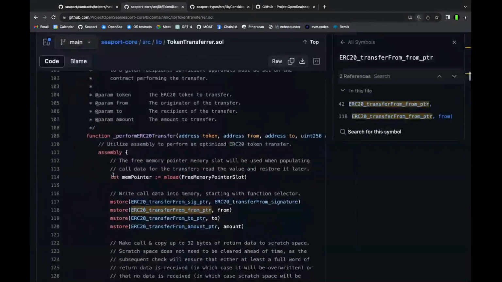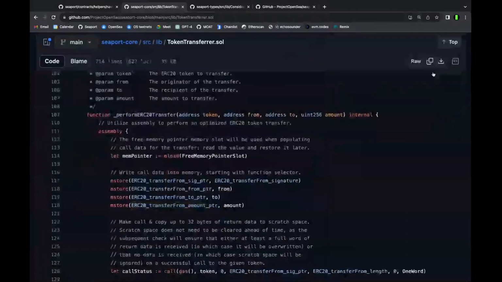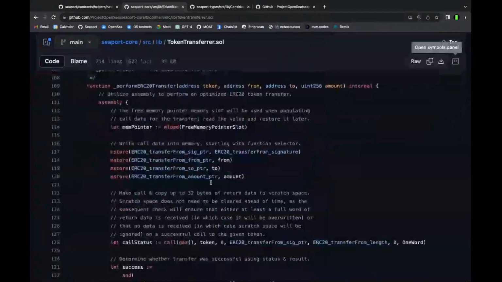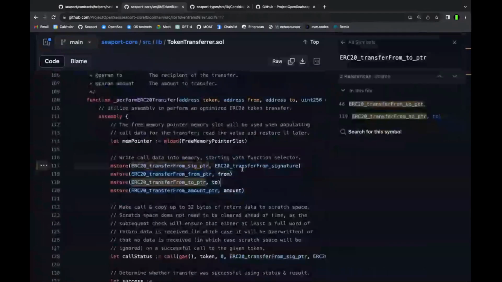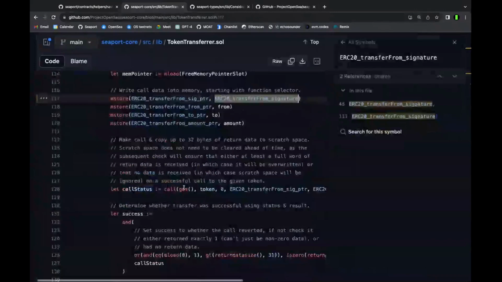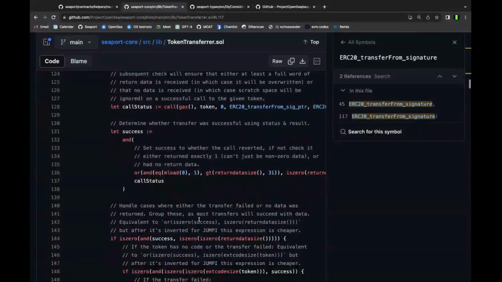So in this case, we populate the call that's got to happen to transfer a token and fire off the call. Now, with ERC20, there are a number of ways that popular tokens deviate from the standard.